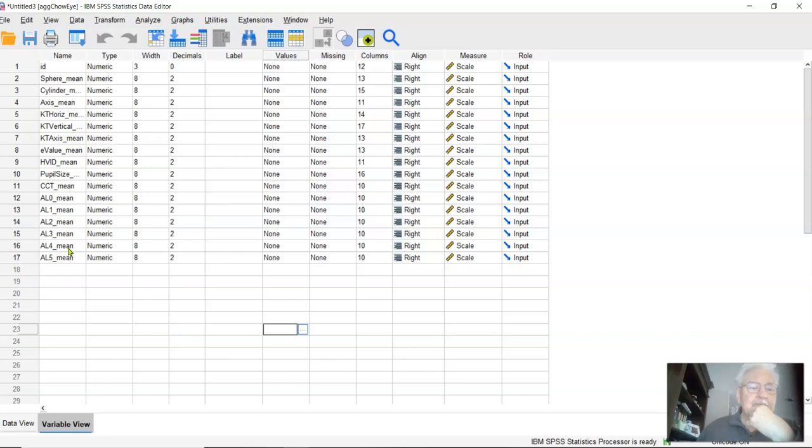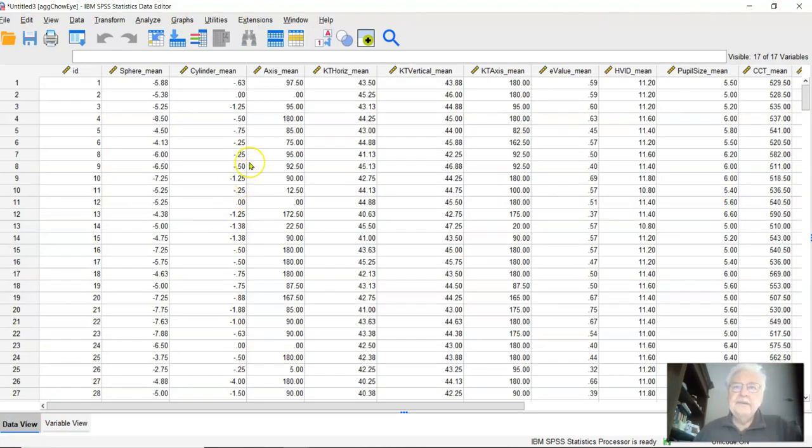So what I usually do is I copy this, take it into Excel, search and replace for underscore mean, and get rid of this little phrase, and just copy back sphere, cylinder, axis after mean has been deleted. It just cleans it up a little bit. It's not really necessary. Notice we did not include lens type here, which was not a good idea because we really want to do that. All right. So that's aggregate.